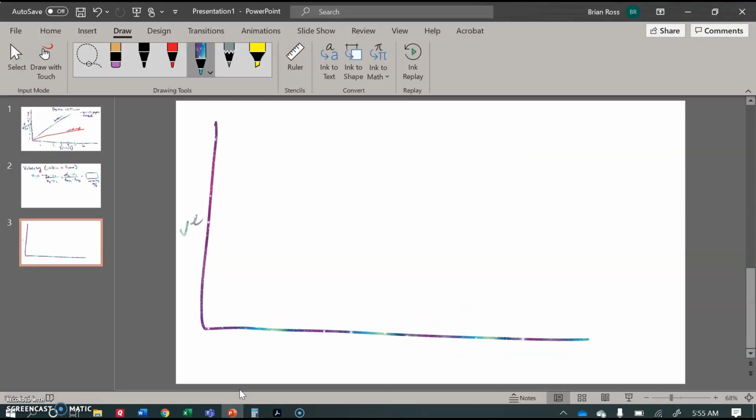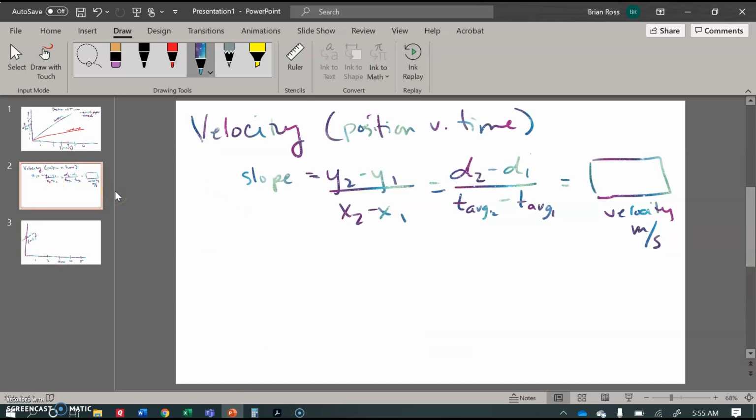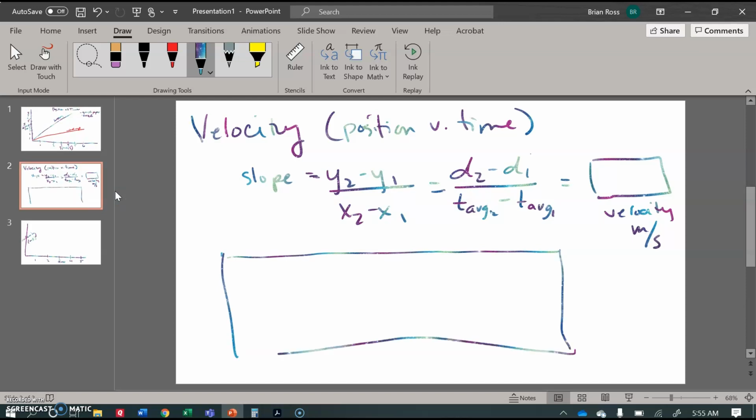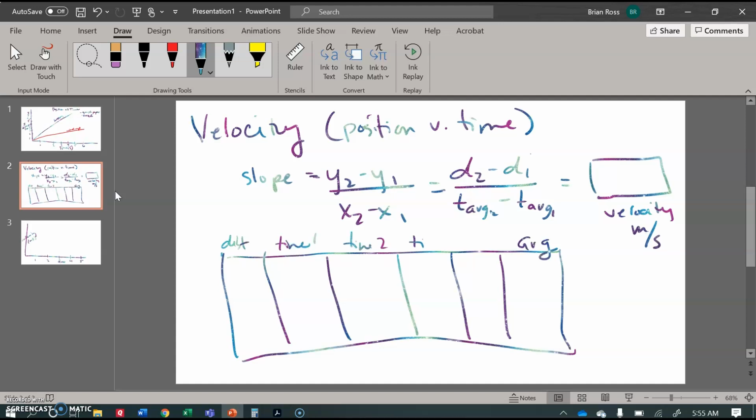Okay, so that would make this velocity in meters per second, and this is your time. Your time is going to remain the same, whatever it was for your position graph. On the velocity, this is so not professional, but this is distance, and then this is time 1, time 2, time 3, etc. And then you take your average.